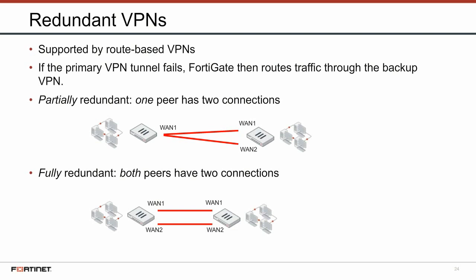There are two types of redundant VPNs. Partially redundant. On one peer, usually the hub, where a backup ISP is available if the main ISP is down, each VPN terminates on different physical ports. That way, FortiGate can use an alternative VPN. On the other peer, each VPN terminates on the same physical port, so the spoke is not fault-tolerant. Fully redundant. Both peers terminate their VPNs on different physical ports, so they are both fault-tolerant. SD-WAN feature can also be used for VPN redundancy.